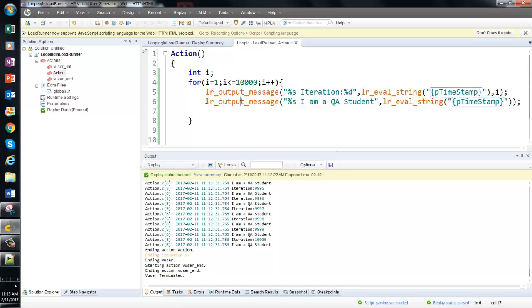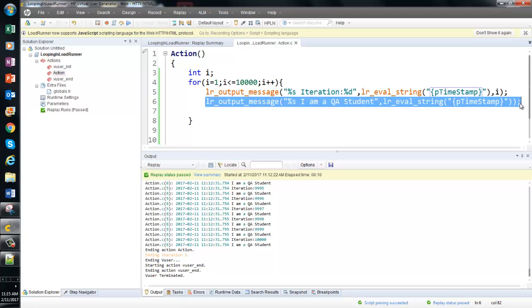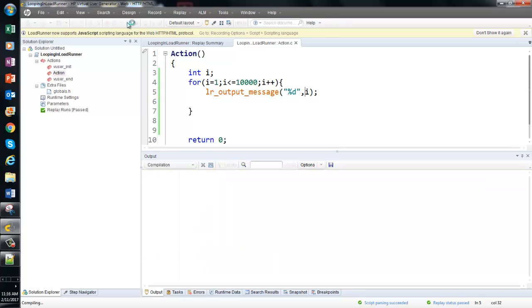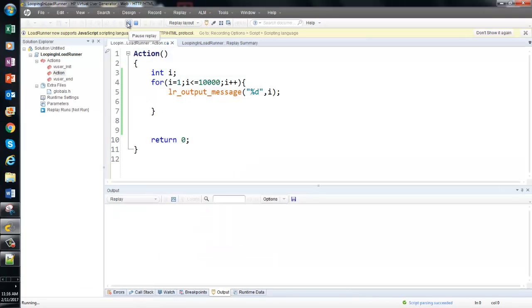I just want to print this number, the value of I. So if I execute it now, it will be printed from 1 to 10,000.